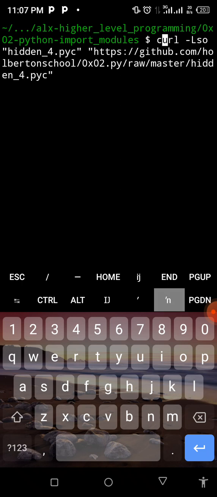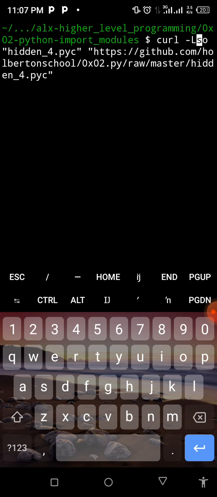Now all these ones that have this hyphen, then capital letter L, small letter S and O, they are known as flags. So we are using those flags. Now L stands for local host or server. Then S stands for which kind of server you are using.